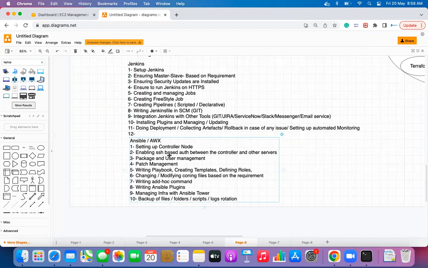And guys, it is really rarely possible that half of the deployment you are doing with the help of Jenkins and half of the deployment you are doing with the help of Ansible. Guys, please correct me if you have seen a customer scenario where it is true, like we are doing deployment with Ansible as well as with Jenkins, both, right? So guys, I hope that I make myself clear. Yes, sir. Okay, what next?